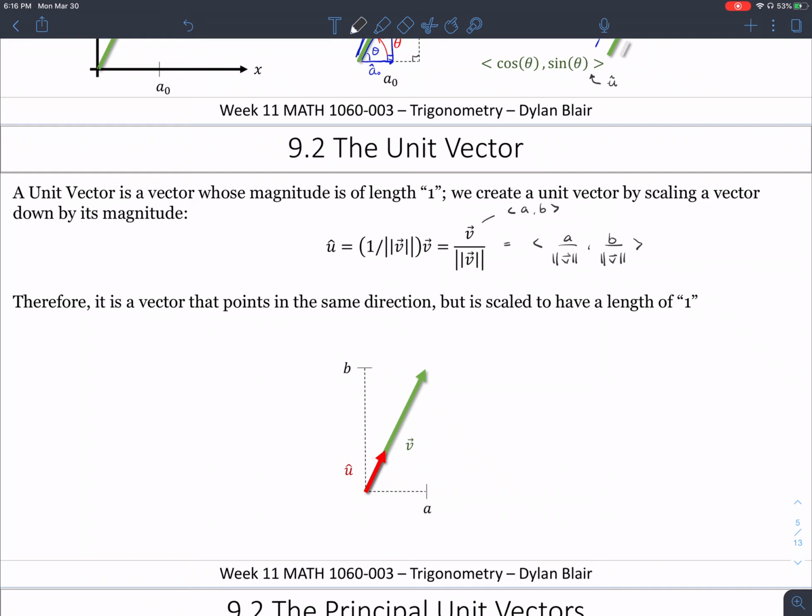Okay, so if it's already a unit vector, that magnitude is going to be 1 because the length is 1. And so you're going to be taking a over 1, comma b over 1, which is just still a, b. So it doesn't really matter. You're just doing a redundant process at that point. But if you're in, say, a computer program and you wanted all of your vectors to be unit vectors, you don't have to worry that you're going to mess up if it already is a unit vector.